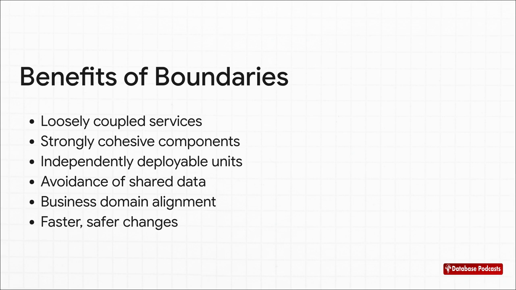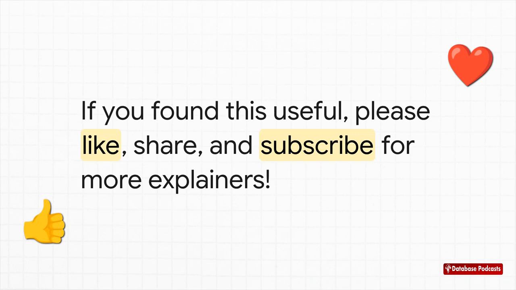When you draw these boundaries correctly, using bounded contexts, you get services that are loosely coupled and highly cohesive. And what does that mean? It means teams can work on their own little piece of the system and deploy it independently without breaking everything else. And that is how you achieve the real goal, making changes with both speed and safety. And that right there is how you can finally stop your growing system from breaking.